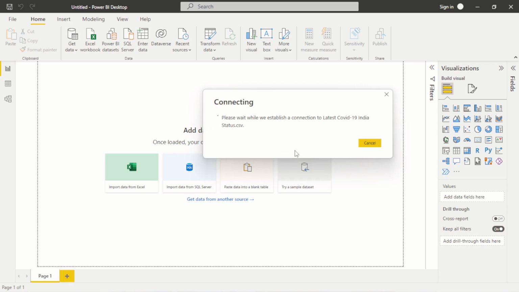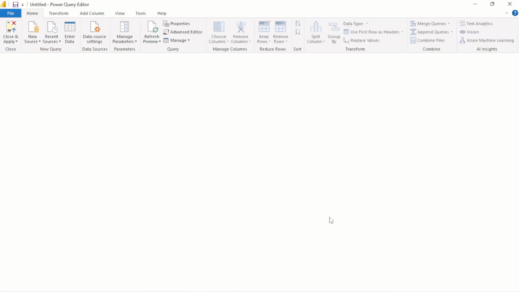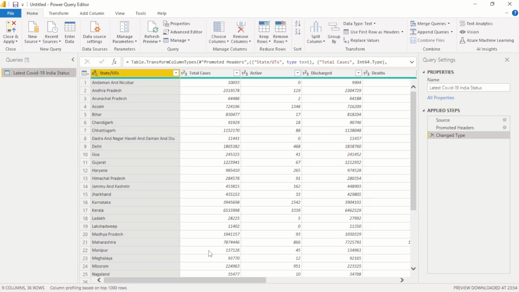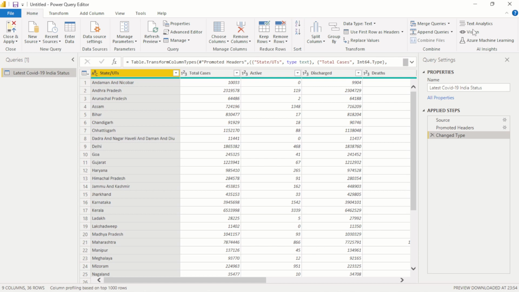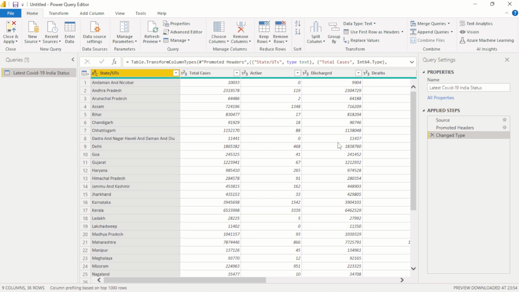Hold on for a while for it to create a connection and actually load it into our Power BI. And here we are going to go to the transform data. Sorry, that was quick. Just click on the transform data and it will actually load the data into the query editor. Here, this is where you can do a lot of transformation on the data set. We're not going to be doing much today because it's just an introductory part. But if you look up here, you can see that a query has been executed. This is actually called the M language.